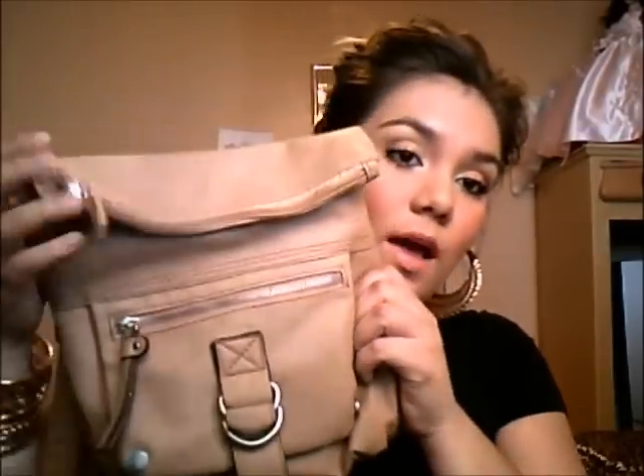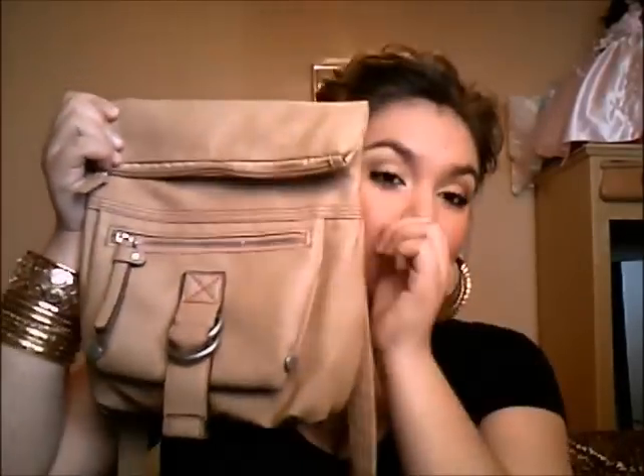These last few things I got from a clothing store called Rainbow. I got this crossbody bag that was on sale for $5 and I love it. I have a lot of crossbody bags because I don't like carrying big purses. I have a big purse for school to carry my books, but usually when I go out I'd rather have a crossbody bag — it's so much easier than carrying a big purse.